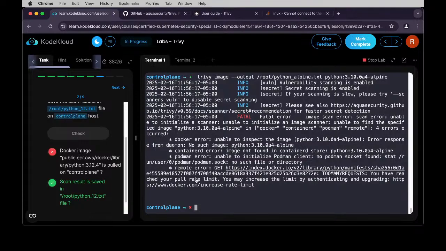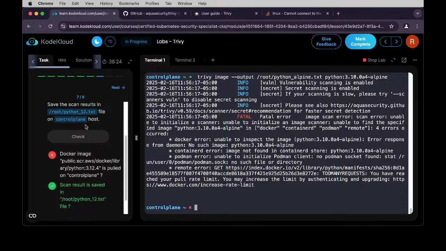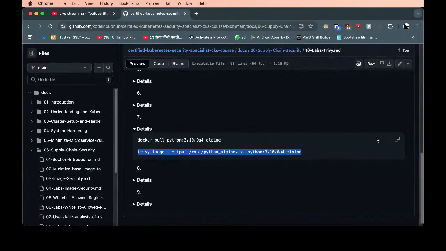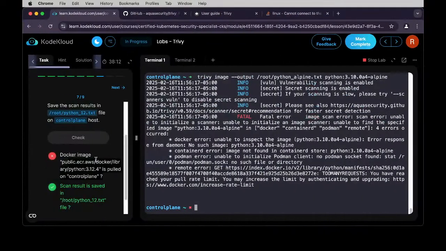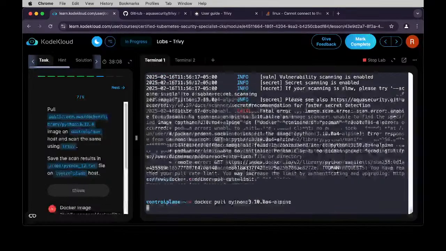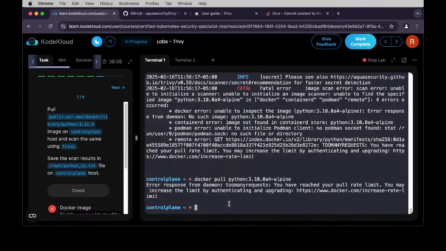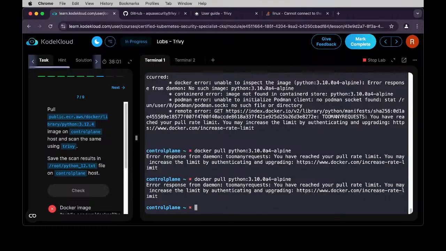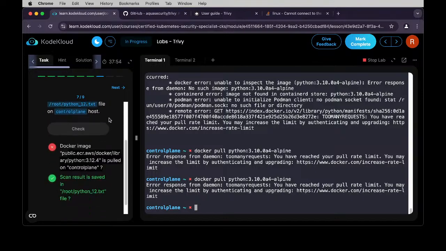No such image. Yeah, so what we did is correct. But why is the Docker image pulled on the control plane? We did pull it, right? So they did the Docker pull, and how do I see it? You have reached the pull limit. Okay, anyway, I'll skip this. I don't think so. Is that a fault of Trivy, or is what we did incorrect?